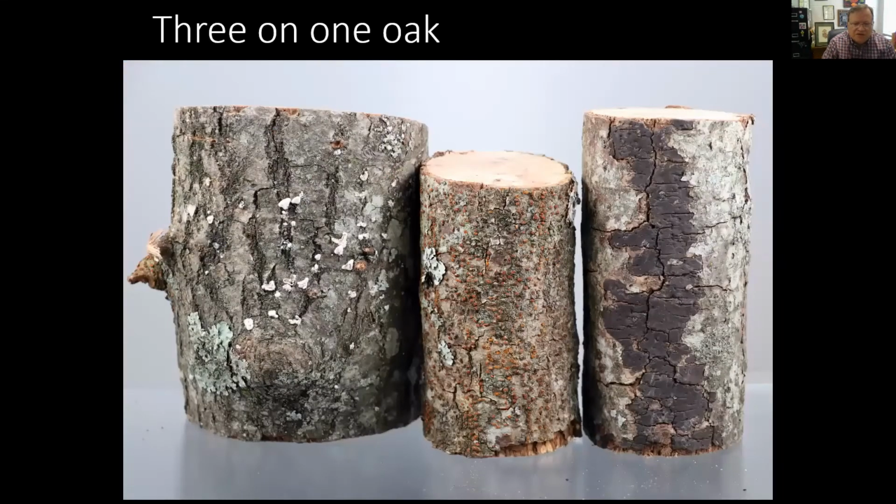Now this was an interesting sample. These actually all came in together. This is from West Tennessee, and we've actually got 3 different fungi on one sample. And the little white mushrooms here, it looks like smooth patch, but it's not. This is actually a little wood decay fungus called Schizophyllum. More on that at the end. You get these little white mushrooms that grow, and it's a wood decay fungus.